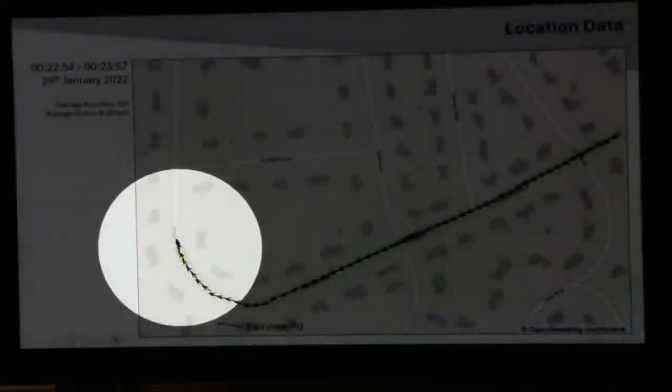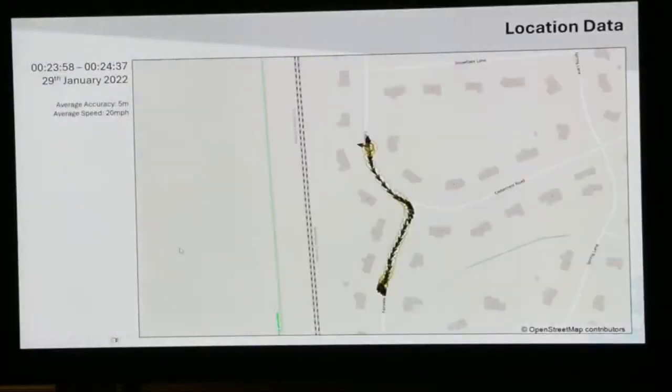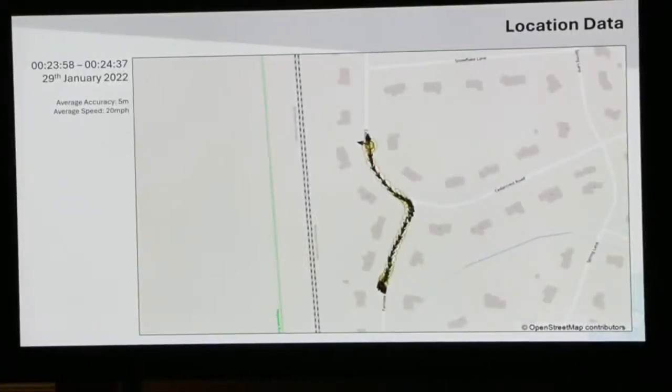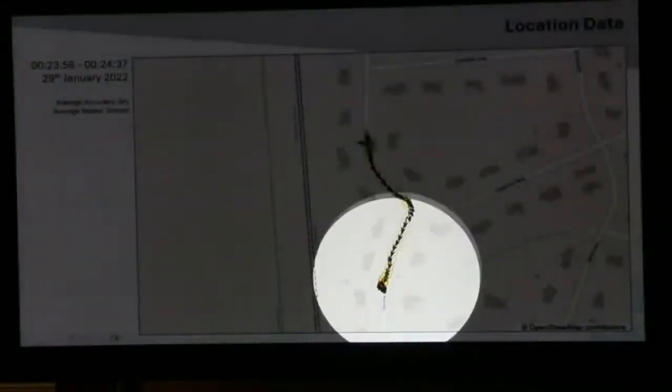50 and 51. And at 23 minutes and 58 seconds, the device appears to have turned around, so potentially a 3-point turn, in order to head back down Cedar Crest Road and turn right onto Fairview Road. Again, accuracy 5 meters, good cadence, good conformity to the road. All appears to be reliable and make sense, traveling at an average of 20 miles an hour. And that road coming down at the bottom of the screen where John O'Keefe's phone travels, that's Fairview Road? This is Fairview Road here, yes.